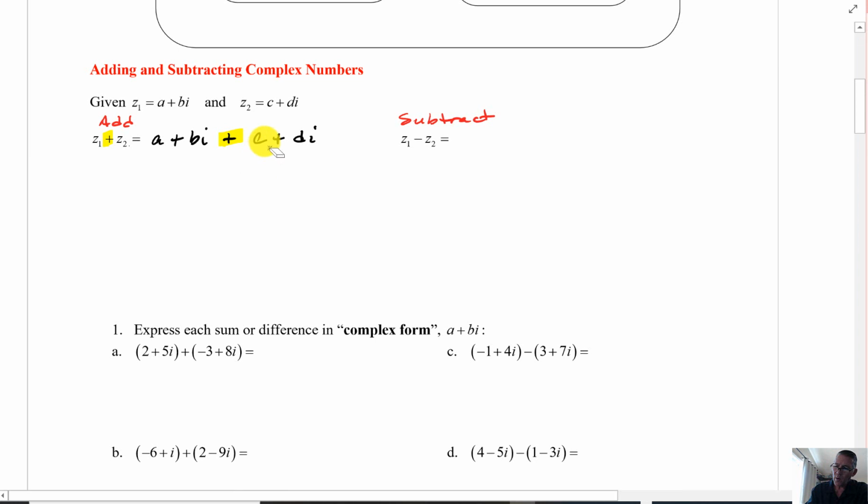What we have to rely on is our knowledge of Algebra 1. We can only add like terms. The key on this one is to add like terms, something very, very simple. That's the key concept when you do this. So what are the like terms? Well, let me see.